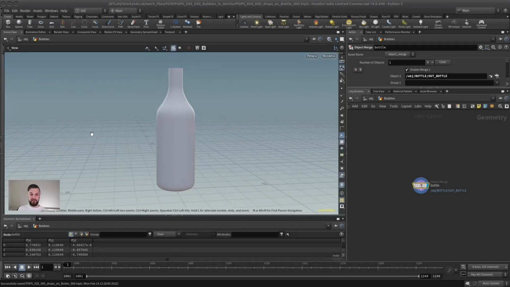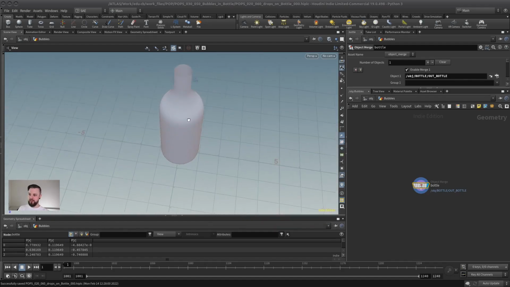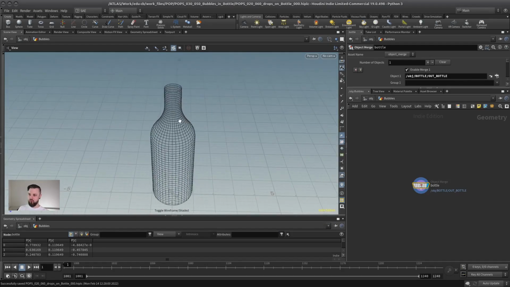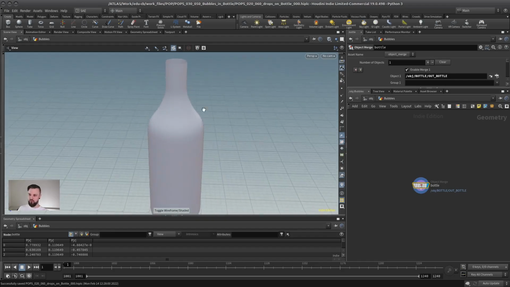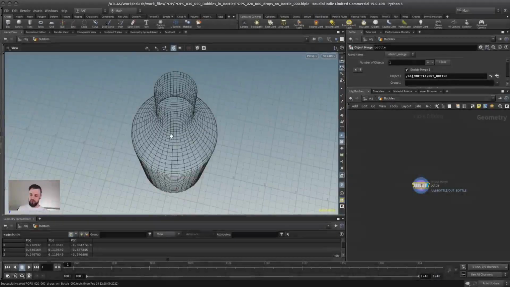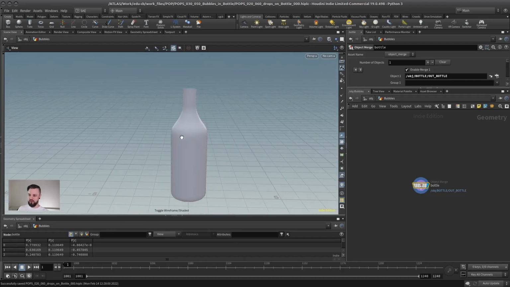Okay, so in this example, we come back to our bottle, but this time we don't want to create drops on the outside, but bubbles on the inside that move up. So we have our very simple bottle here because this is pretty easy to work with. This is why I use it. Of course, if you have a more complex geometry, you might run into some problems though, because this is just a single wall, which makes it easier to work with, as we will see in a second.